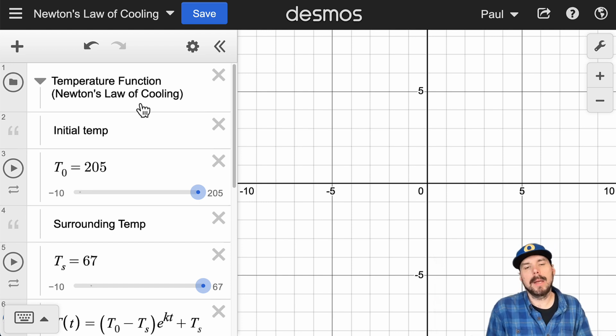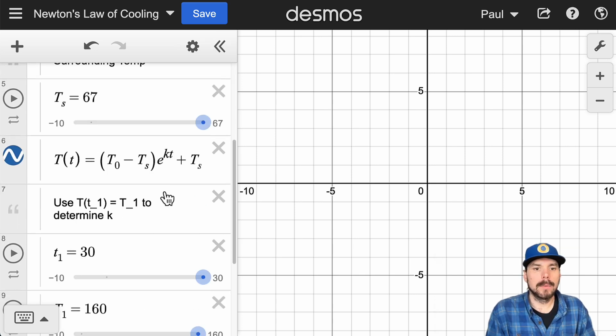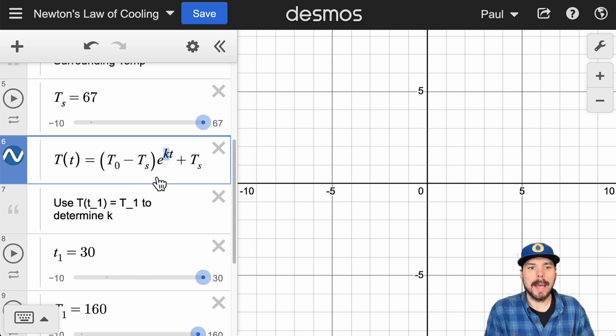There's also a companion document you can open to find the inputs, so you can copy and paste these into other software, or check out the transcript if that's helpful to you. And what I'm going to do in this video first is just explain how I created this. That will involve talking a little bit about the algebra that goes into finding that constant rate that we see here with k. But then we'll add some features so I can show you some things that Desmos can do that you may or may not be aware of.